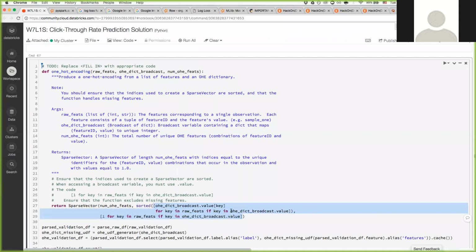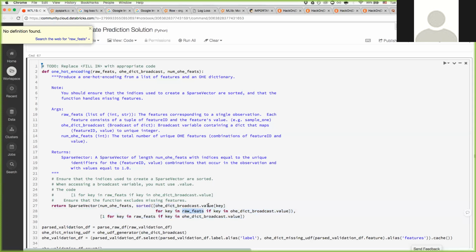We are creating, so for the dictionary, right? So these are all the values on the dictionary. Oh, I see. So we are only including the values of the key that is in the row features. Sorry, let me explain again. For all the values in the row features, we're encoding those values that are present in our dictionary.